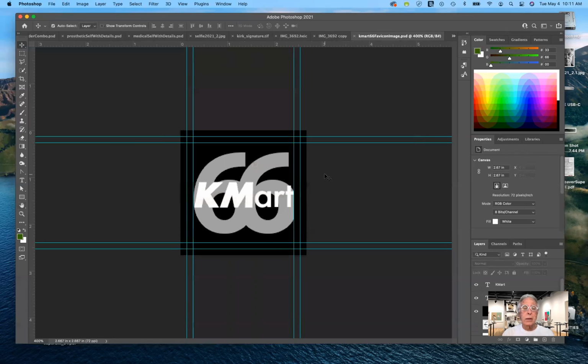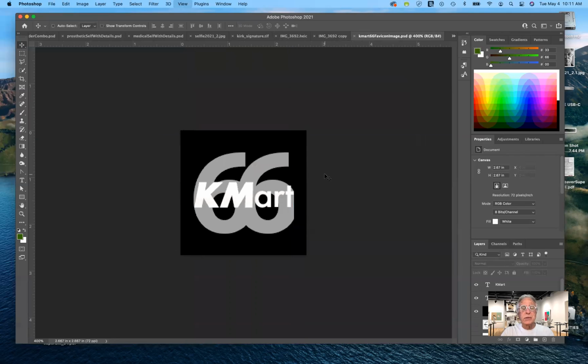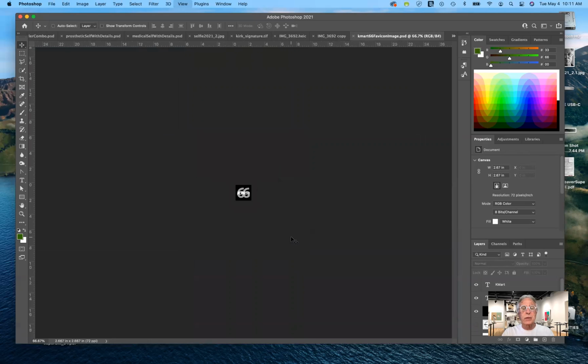Because this is fundamentally a logo, what you need to do is to make sure that when you scale down to a teeny tiny 16 by 16 pixels, that it's still somewhat readable. That's the important thing.